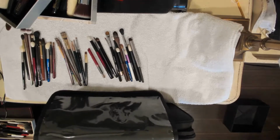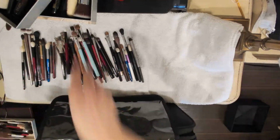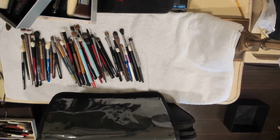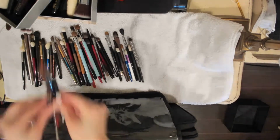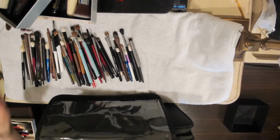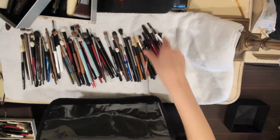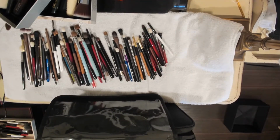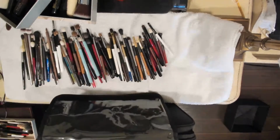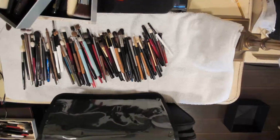So this is going to take significantly longer because a lot of eye brushes. And for those of you who just joined, this is still not all my brushes because I still have some in my travel bag. I still have some waiting to be washed. And I still have some that are currently being used. So I'll wash all of those and get them into my collection video. Or I'm going to do a destashing video first and then do a collection video.